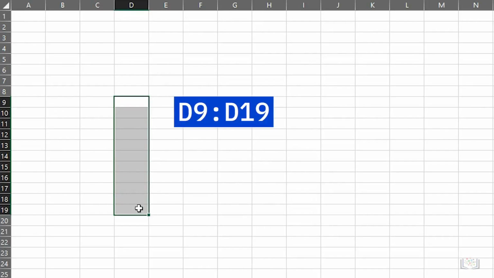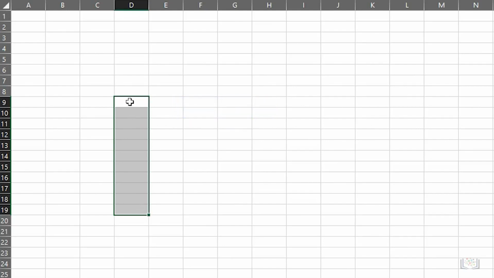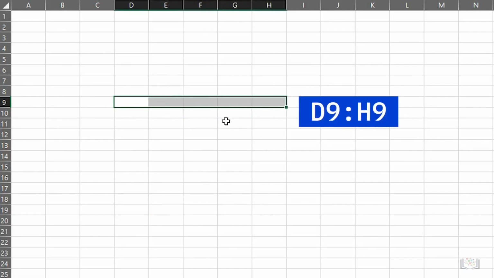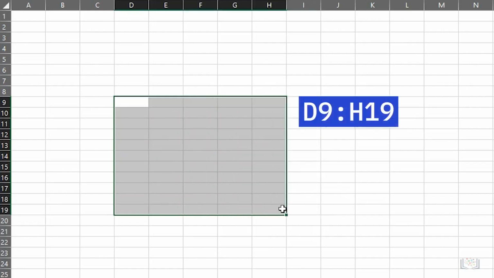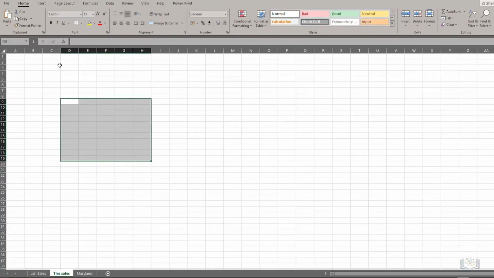Note that cell ranges are notated using a full colon between the cell references. So in this example, it would be D9:D19. Or to specify a few cells in the same row, it might be D9:H9. Or to select several rows and columns, it might be D9:H19. We will see this notation in use later in the course when we start looking at calculations and formulas. These cell ranges could even be a reference point to cells contained on another worksheet. This is usually referred to as a 3D reference.